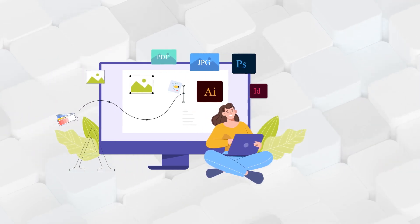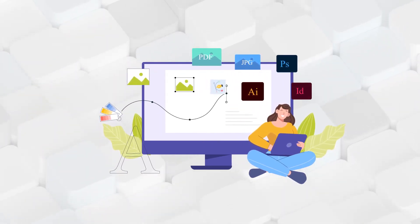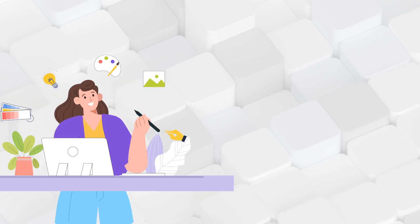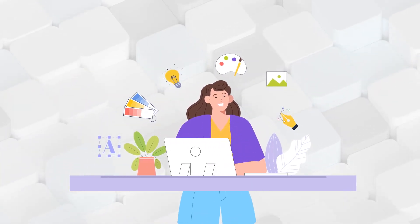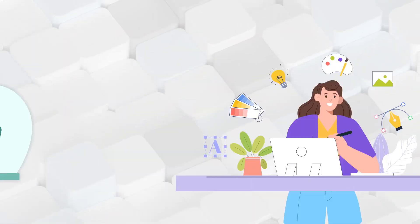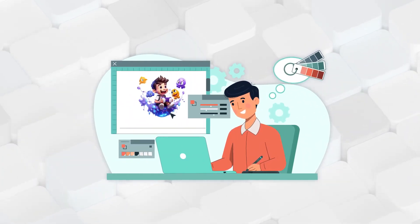Combine these with our pre-made book covers and you can craft a complete storybook without lifting a finger. We've done all the design work for you. Our versatile formats include PNG, JPG, JPEG and fully editable PSD files, giving you the flexibility to create in any medium you prefer. And with our free online editing tool, customization is a breeze — no design skills needed.